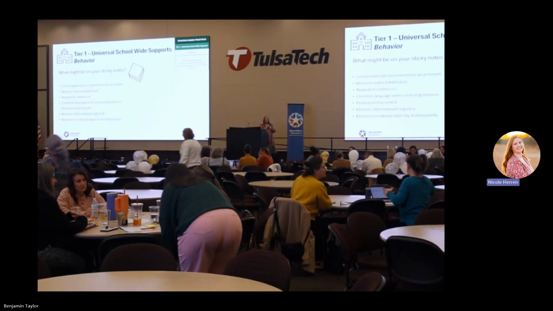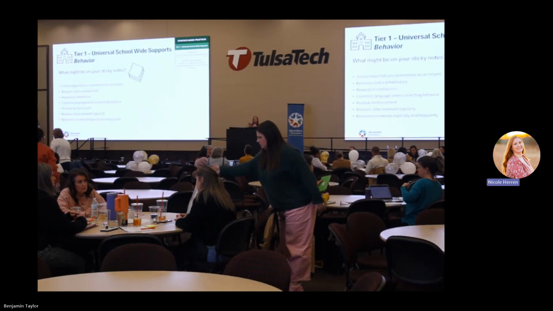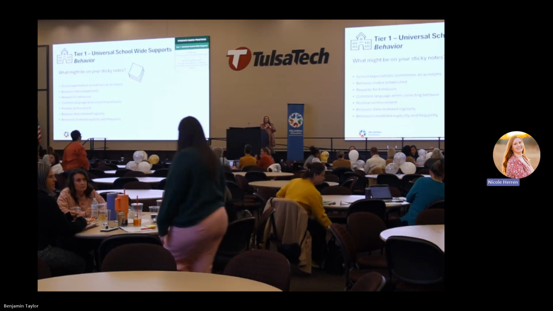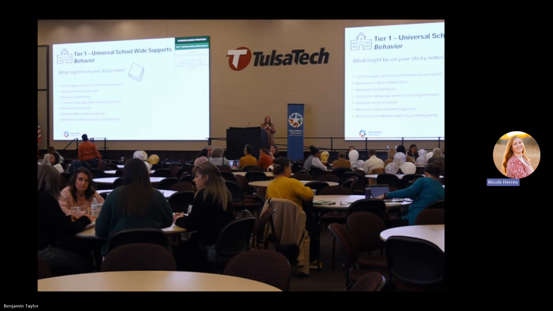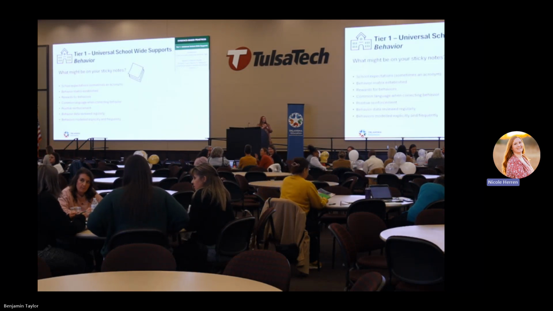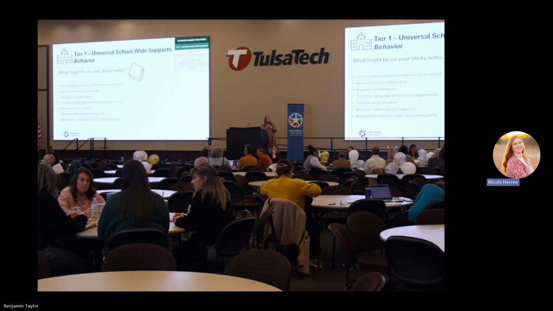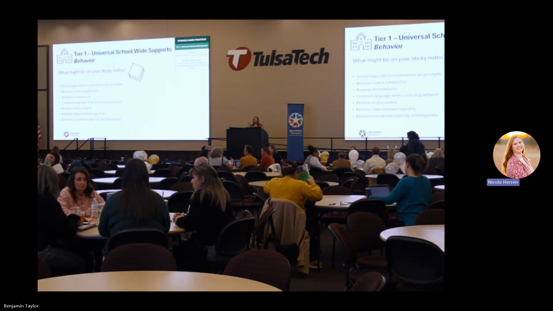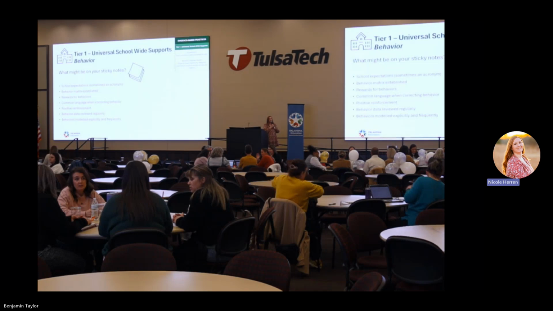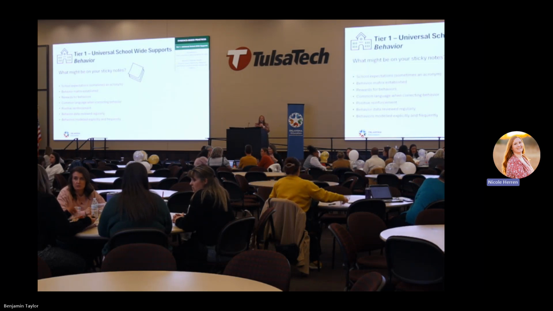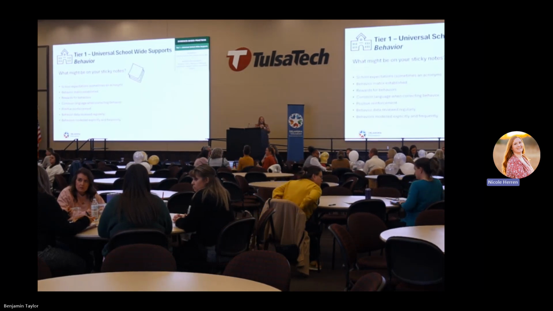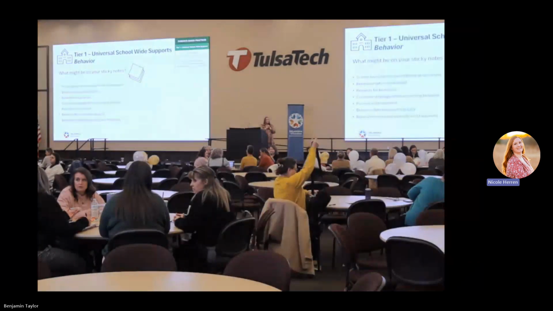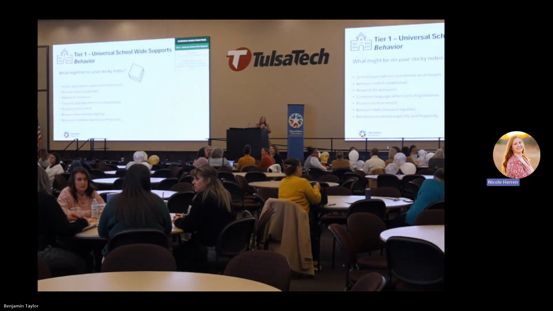So thinking about some of the things that might be on your sticky notes, maybe you wrote down your school expectations. Sometimes that's an acronym. Maybe you already have a behavior matrix for your school. Maybe you have rewards that are set for your students when they meet those expected behaviors. Common language for correcting behavior, like when you see a student that's not yours in the hallway. Some sort of positive reinforcement. Behavior data reviewed regularly, behaviors modeled explicitly and frequently. Those are just some ideas of things that might have popped up on your sticky notes. There are quite a lot of sticky notes over there.